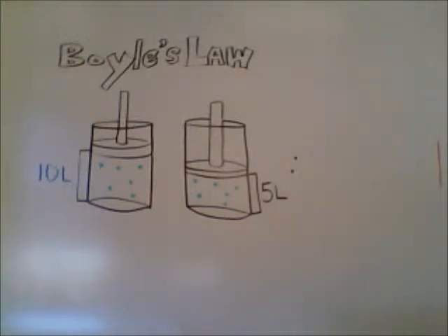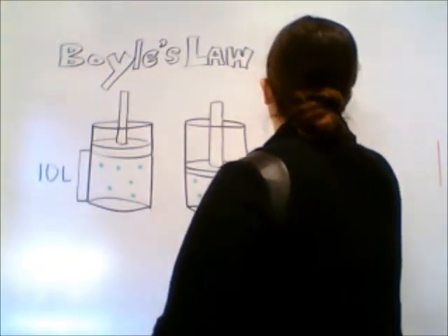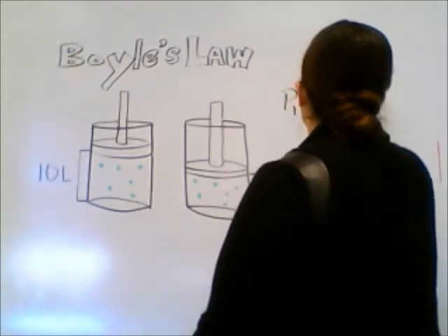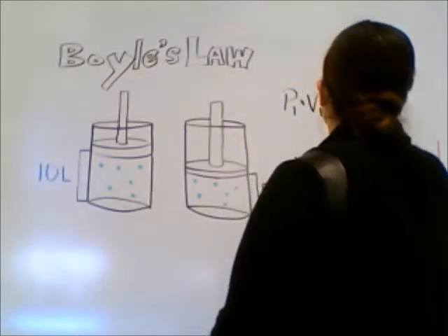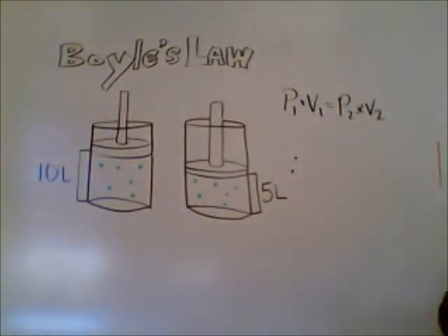So what we have for Boyle's law is we basically say that when our pressure goes up, our volume goes down, or you could also say it when volume goes up, our pressure goes down. So essentially all we're saying is that they're inversely proportional. When one goes up, the other goes down. So what we wind up having in our equation is P1 times V1 equals P2 times V2. Okay, so this is Boyle's law as we write it out. P1 times V1 equals P2 times V2. That's very important to remember.